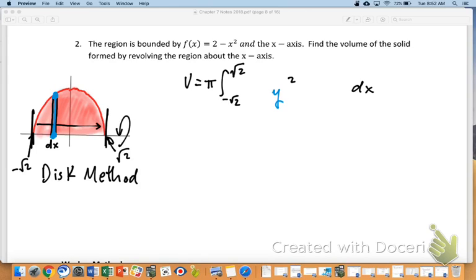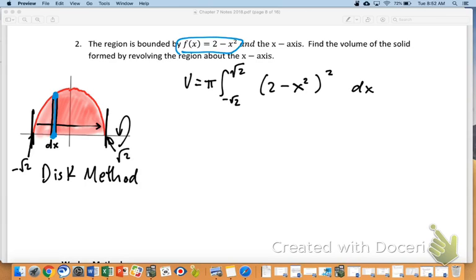What's wrong with leaving it like that? It's got to be an x. What is y equal to? From right up here, y equals 2 minus x squared. So I could replace that with 2 minus x squared, squared. Does that make sense? So this can definitely be done with Math 9.